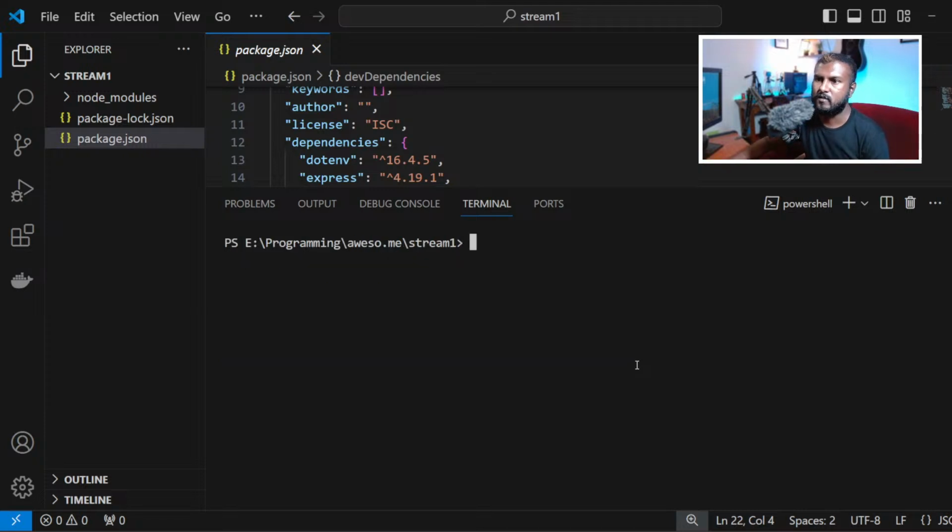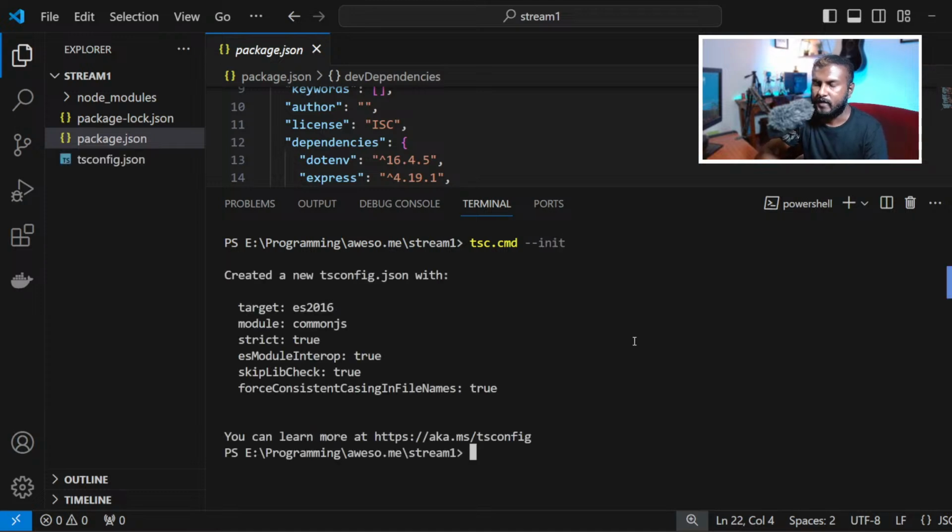We installed all the dependencies, and now let's initialize our TypeScript project. To do that, we need to type tsc.cmd /init. If you are on Windows, you need to add this cmd to your tsc command.